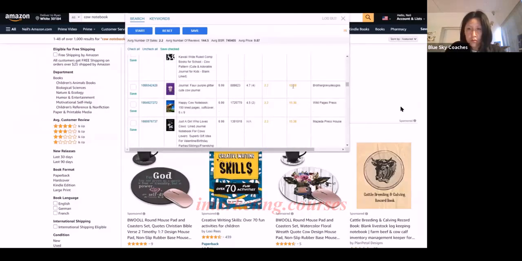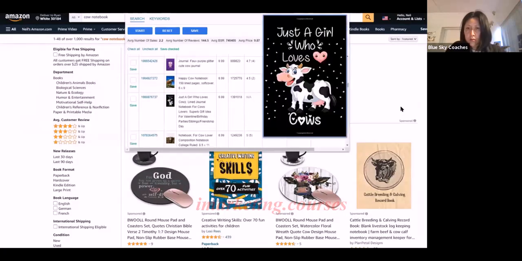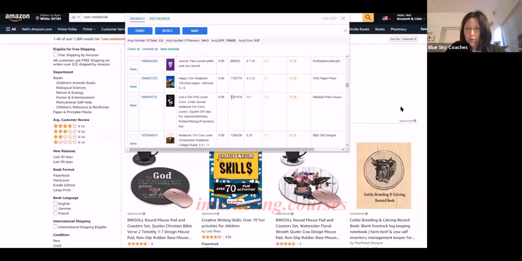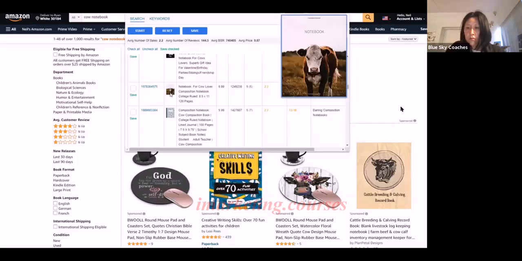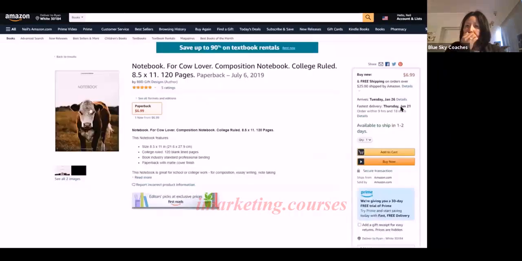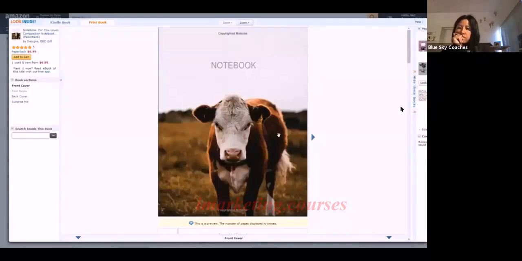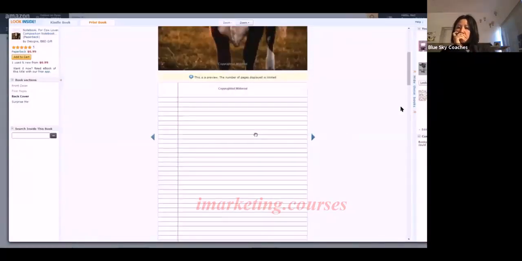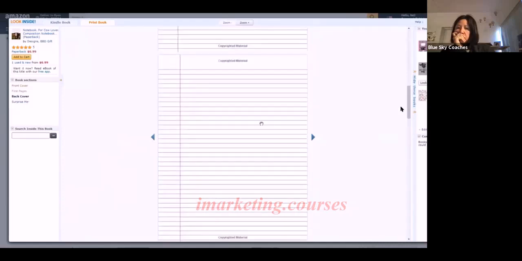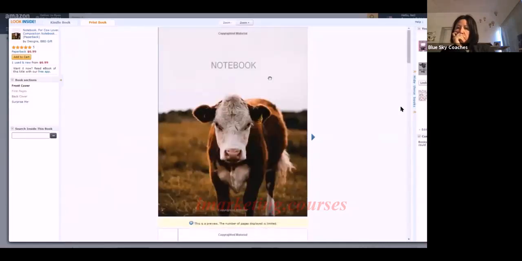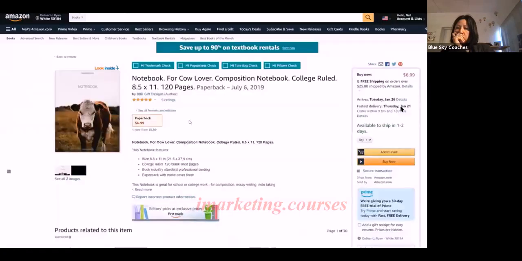So what are you noticing here? You're going to see the sales and everything here. I'm noticing right off the bat that the books we're finding, like this one, for example, they're actively selling. They might not be selling too well, but with KDP, there's really no limit on how many you can put live. Okay. I mean, look at that. That's literally just a picture. It's just one picture of a cow and it says notebook across the top. That's it, with lined pages. And this is selling. Someone is making money off of this right here. Okay. So I found a niche.